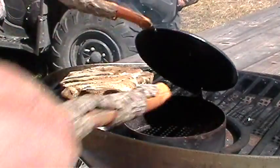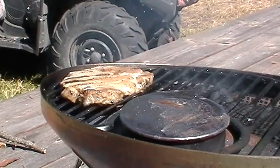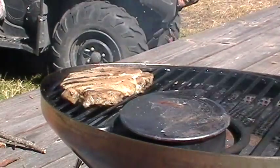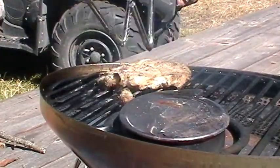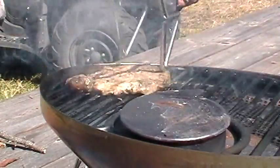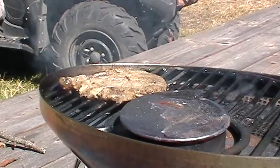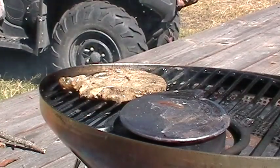Okay, I'm just going to add a little bit more wood here. And we're almost ready. Okay, we'll go ahead and flip it here. Oh yeah, look at that. Oh gosh, that looks good. This is going on a hamburger bun. It's going to be my lunch. Look at that. Need a little salt.